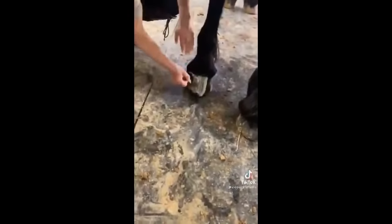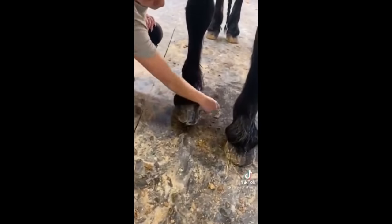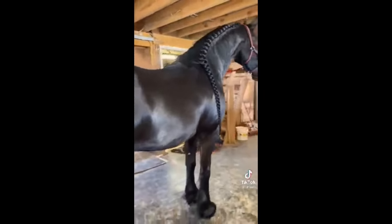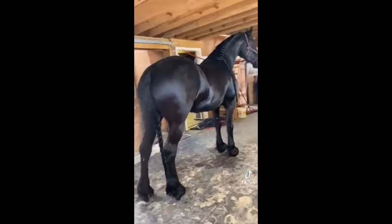Then we condition her feet, all 4 feet. I put this hoof dressing all over them. And this is the finished product of about 2.5-3 hours of bathing and grooming.